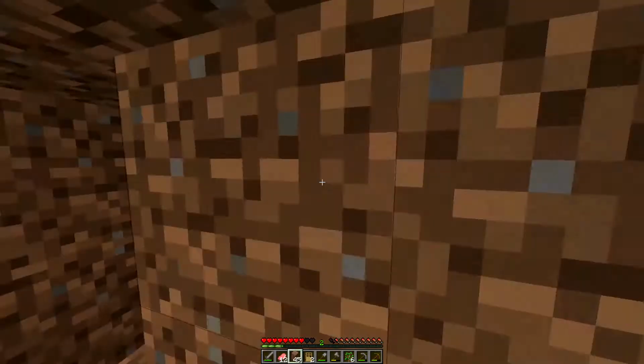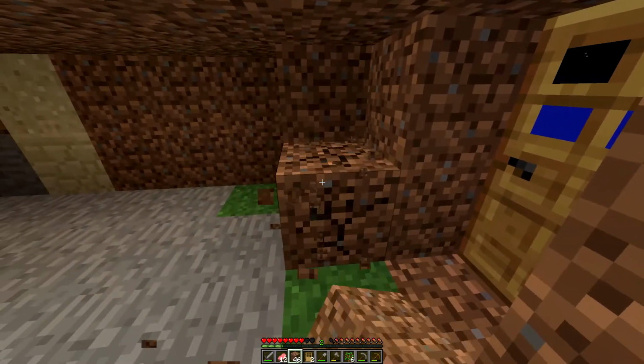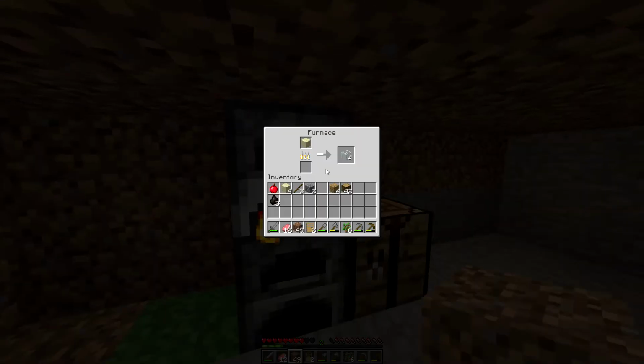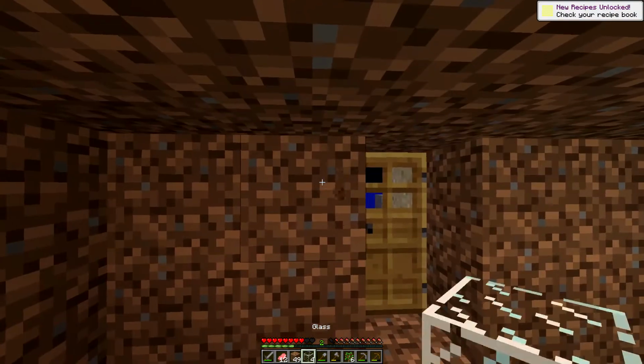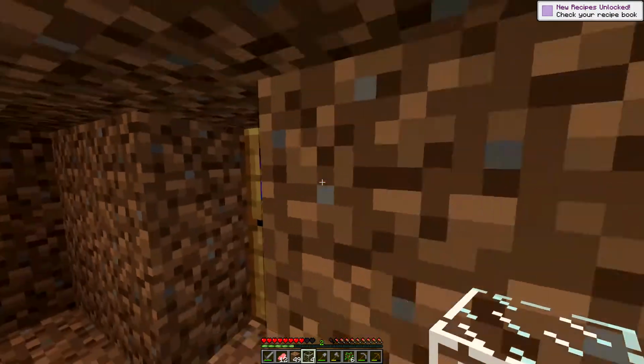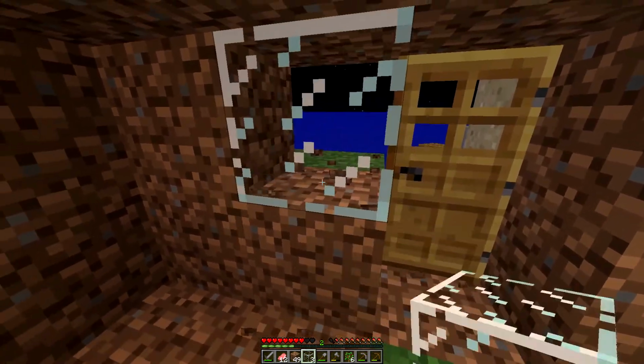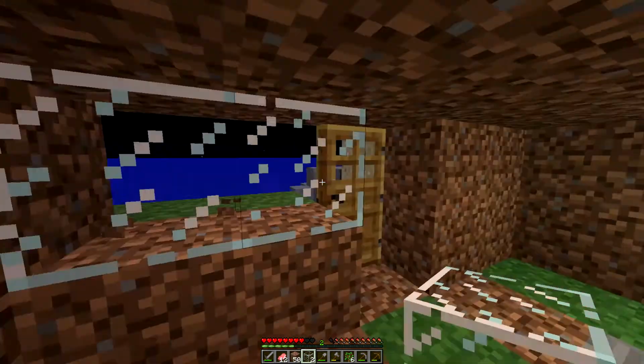Right, I'm going to make a bit more room here, because I need somewhere to put these windows so I can see what's happening. Got four. I'll do for now. Oh, I'm going to have to clear that away as well. Okay. I'll have that one there. I'll have that one there.